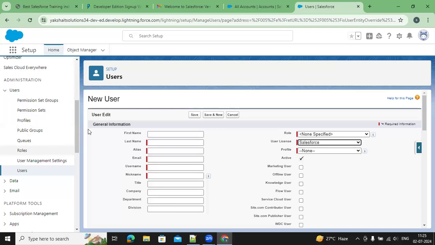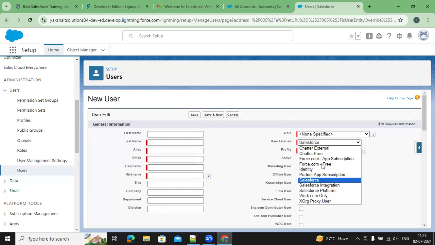Because here we are trying to learn something in this account where you are going to develop some application. For that, you should be having the Salesforce license only. Just to make you understand, Force.com is one of the platforms used for development, so if you want to use that, you should have the Force.com license as well. And for Salesforce integration, if you are working with the integration part, they will provide the Salesforce integration user there.